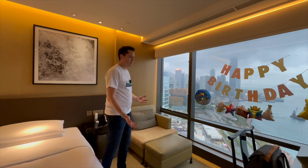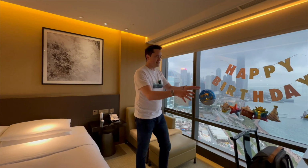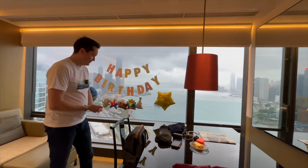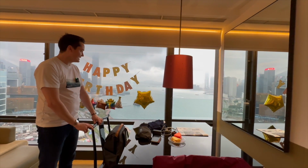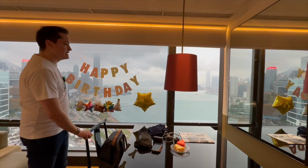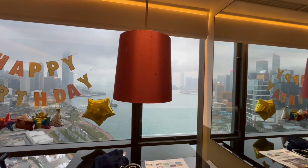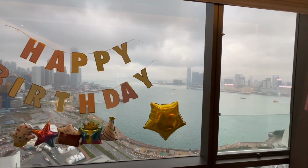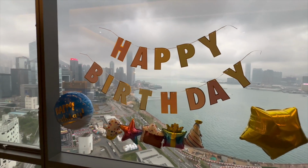So if you're here with multiple people, you have to fight over the chair, and then you have this really big table. This looks like you could play mahjong perfectly on it. This definitely feels Asian with these solid wood tones. I like it. And then as mentioned, you can really see amazingly the big towers in Hong Kong. You have the harbor view. It's really fantastic, and it might be worth it to splurge for the view, because that's, I think, one of the highlights of Hong Kong anyway.